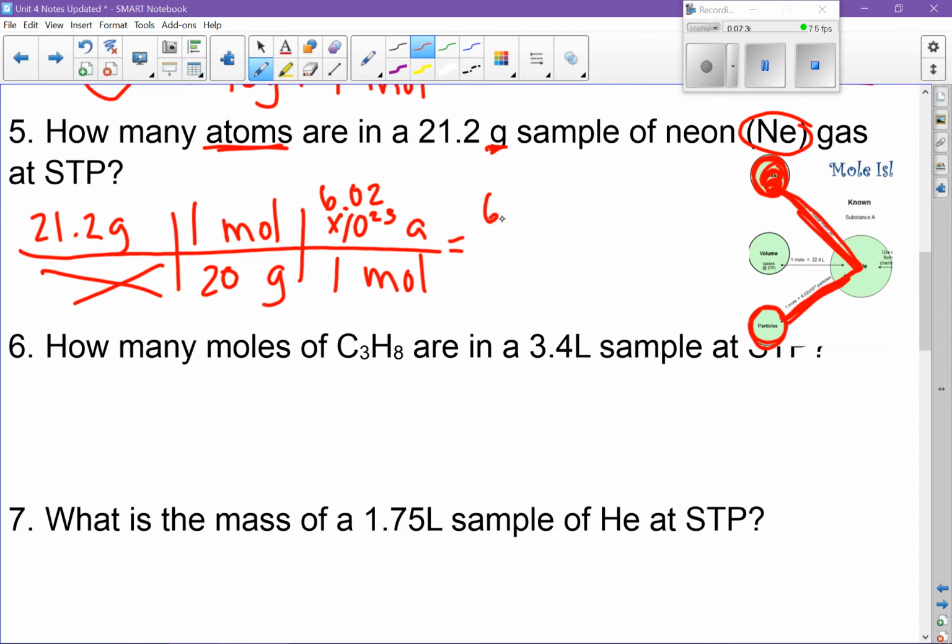So you should get 6.3812 something times 10 to the 23rd, and then we'll round it. This original number had 3 sig figs. The third sig fig here is the 8. It's going to stay at an 8. Don't forget to write this times 10 to the 23rd. Sometimes we rush and we leave that off. Lastly, we were looking for atoms right there in our fence, so that's what goes on our answer.